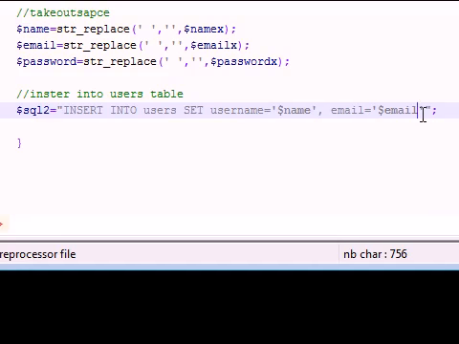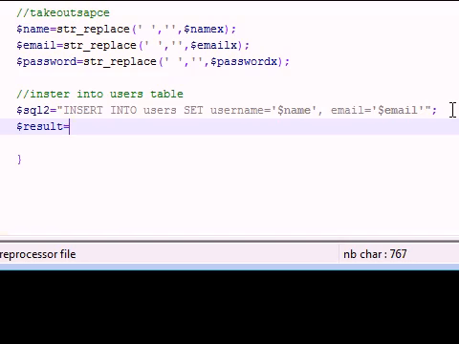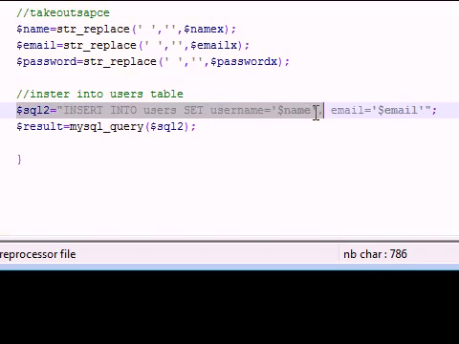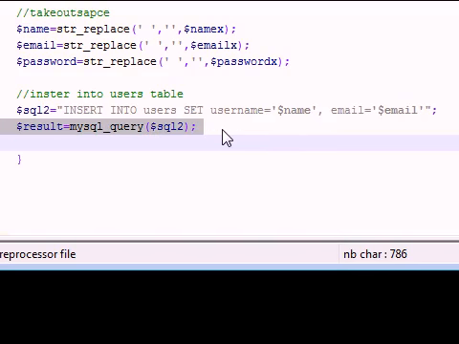And once you reach the end of it, you just want to go to the next line. I'm not going to show you guys all of this, but you pretty much have a username, email, password. If I write password, it's going to be off the screen. And once you're done with all of that, you need to make a result variable. Now the point of a result variable is just so you can do mysql_query, and this says what action do you want to perform, and we want to perform SQL2. In this, pretty much, this says what the action is, and this says, alright, do the action.